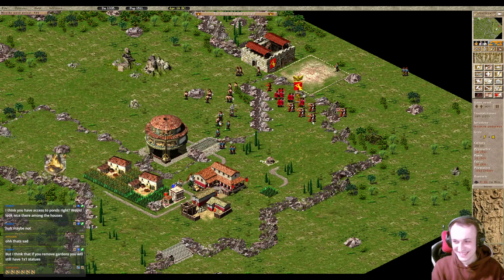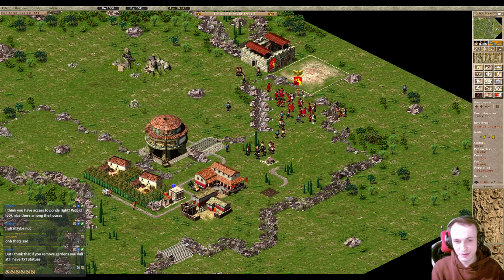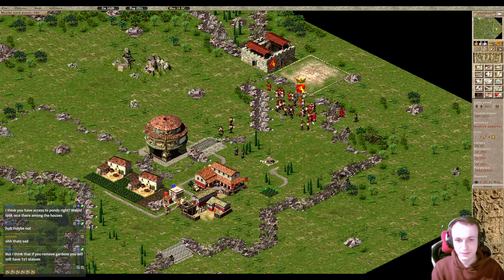I think that if you remove gardens, you will still have one by one statues. Gardens, yes, but somewhat disabled statues. Someone. No.